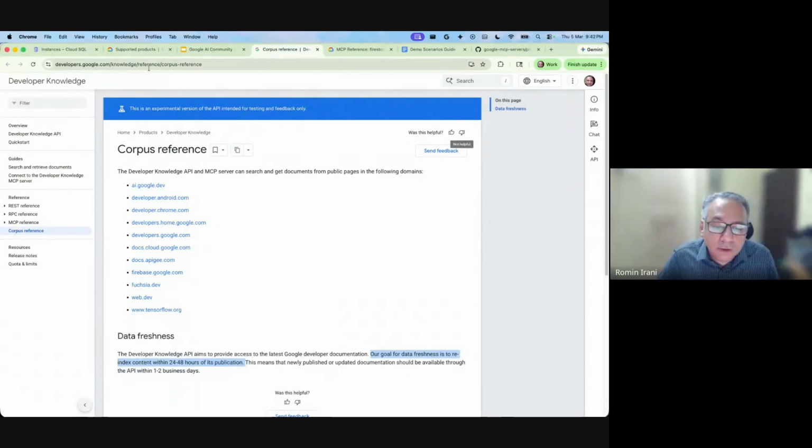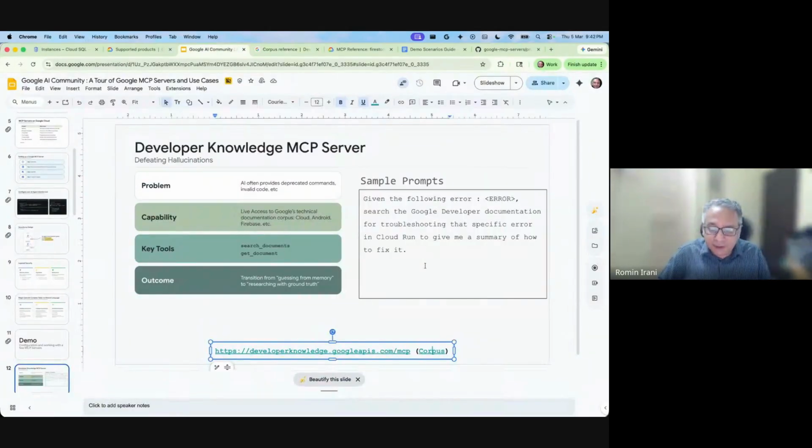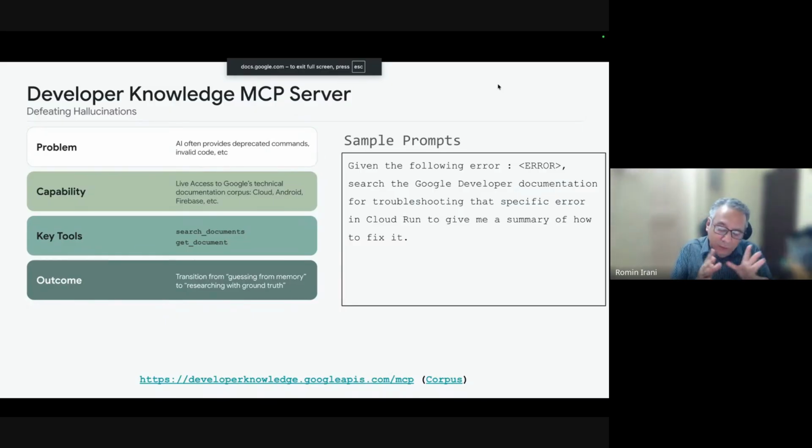Okay, no problem. So going back to the presentation here, the whole idea of this Developer Knowledge server is that you don't want to guess, or be in a situation where the AI agent is not able to tell you the latest documentation or the example that really works for a version.